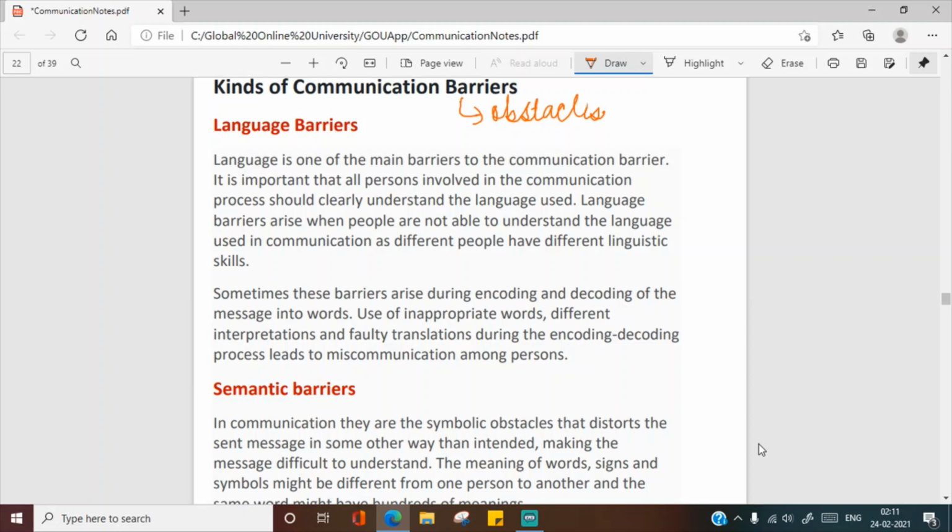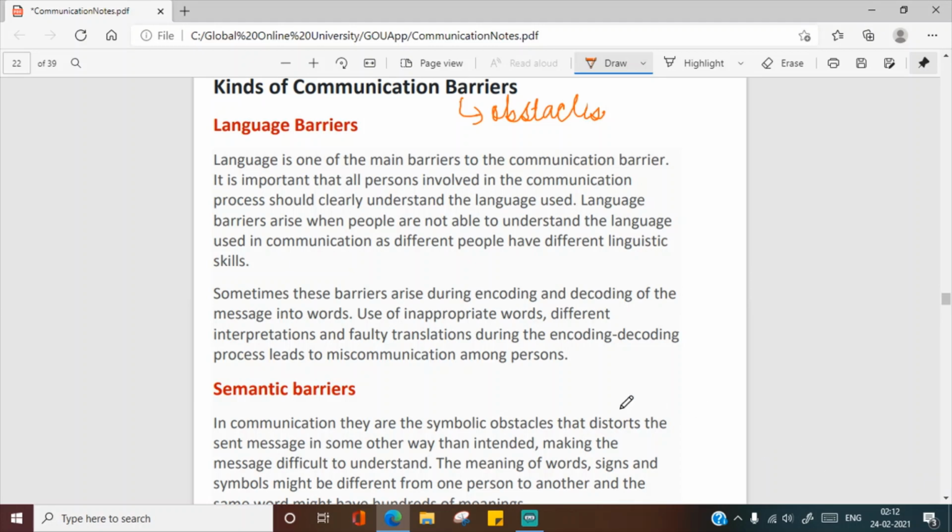For instance, a person from India has gone to Japan for a meeting, but he doesn't know how to communicate in Japanese, and neither does the person from Japan know English. So how are they going to communicate? This will be a very major barrier, and they will have to call a translator who can translate Japanese to English and English to Japanese for them. This would be very time consuming and sometimes irritating and frustrating. So language barrier is a very crucial barrier in communication.